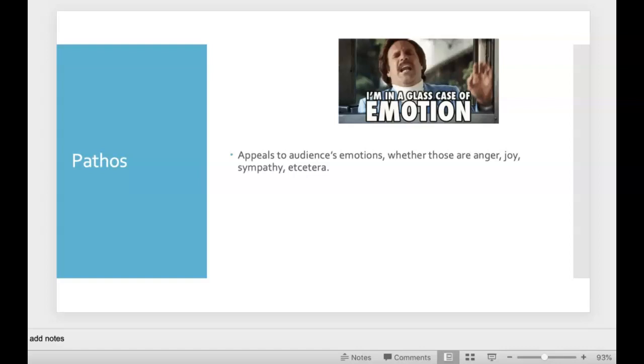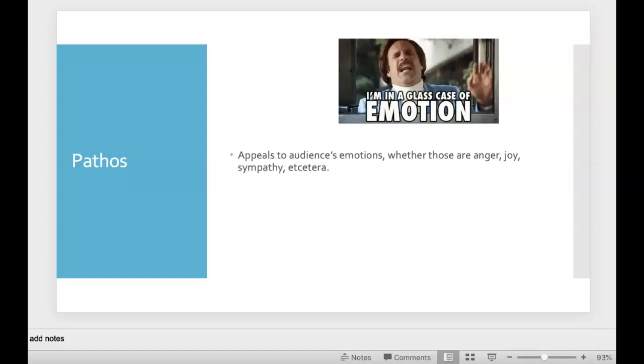If you were a dad, you may be feeling a need to protect your daughter, if you're a dad of a daughter, right? If you're a mom of a son, you might be feeling a little bit defensive because the young man in that video was kind of portrayed as a little bit of a predatory male, right? So we want to consider how whatever it is that we're encountering, whatever this rhetorical situation is, how it's playing on our emotions to manipulate us.